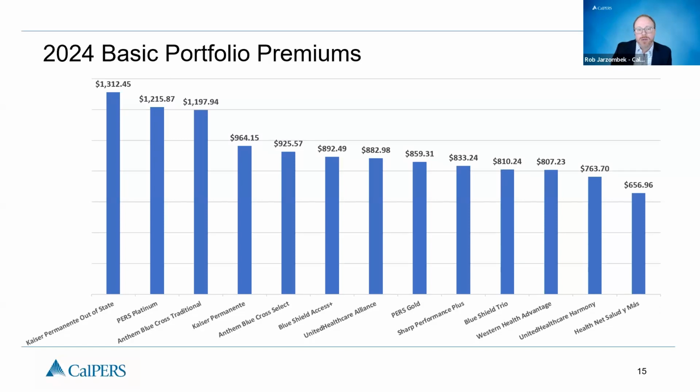Here we see the entire basic plans in our portfolio by premium. While Kaiser has moved towards the higher end of the spectrum, there are lower cost options available to members in many areas, and our goal is to continue to expand them into more areas in the coming year. This was a key point in our recent HMO solicitation, and we set a very clear expectation with the plans that low-cost HMO offerings need to continue to be expanded into new areas for CalPERS members on a regular and ongoing basis, especially in Region 1.